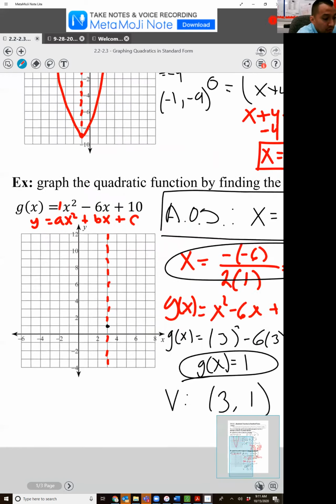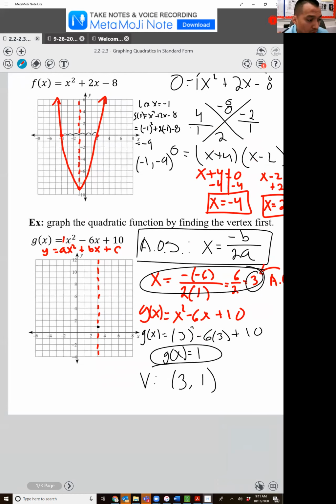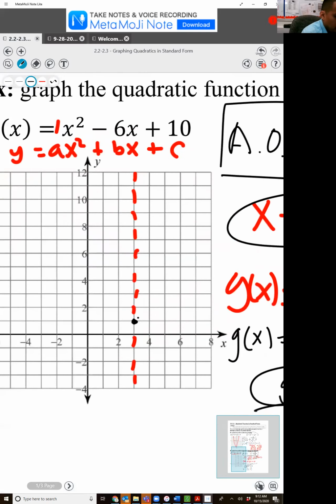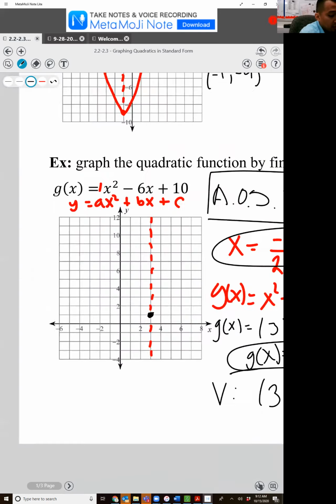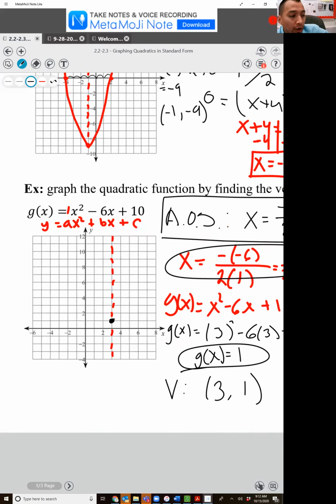All right. So there's a few things you could do. Remember that we need 2 points to be able to graph anything. I have the most important one, which is my vertex. So I'm good with that. And let me make it a little bigger, right? I know that my vertex is right there, which means that now I got to find a different point. You could do 2 things. You can find a convenient value to plug in. So you can let x equals 4 or 3, whatever you want. Or there's one of the points that you can find right away. I'm going to go ahead and find my y-intercept.